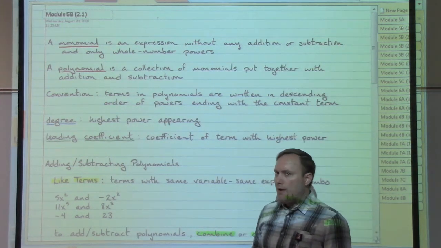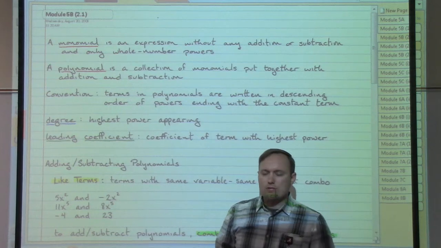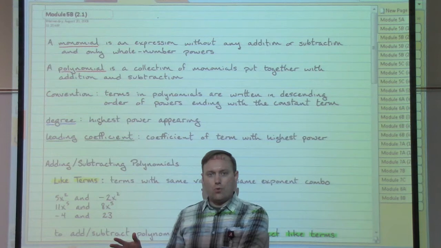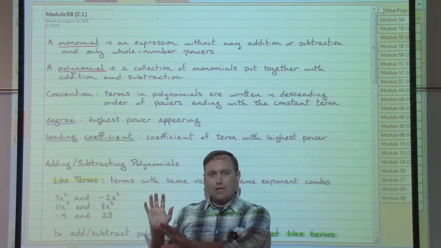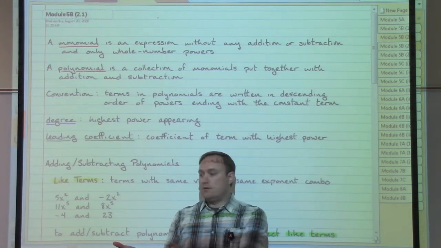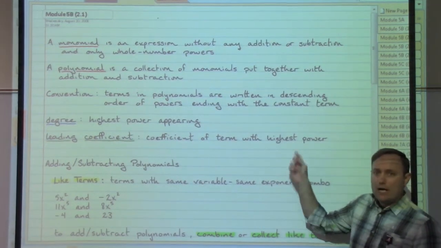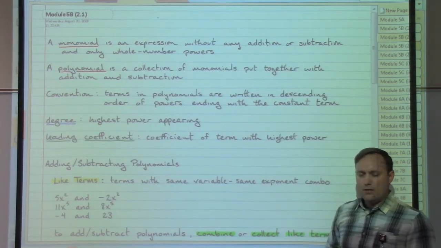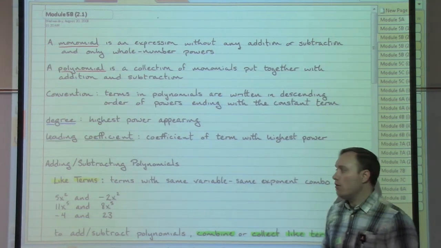One of the things that we also might comment on, and would eventually be useful if we go deep enough into algebra, is the leading coefficient. Like the name suggests, leading. If we have written things in the traditional order, highest power stuff at the front, then the leading coefficient is going to be leading, the beginning, coefficient, number part. So the coefficient, the number part of the term that has the highest power in it. When we work through an example in another moment, I will make specific mention of the degree and the leading coefficient.